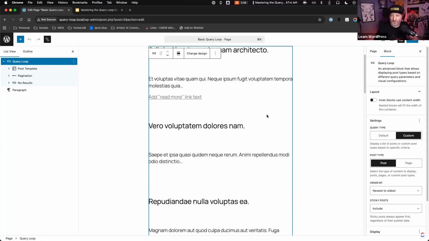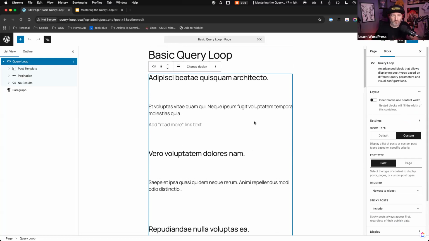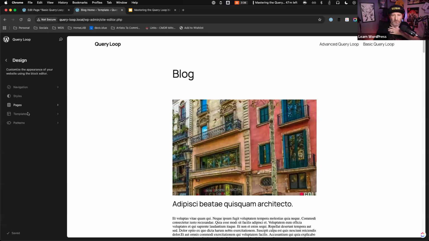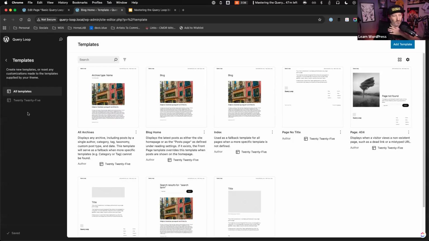There are a couple of different queries that we can run with this query block. The most basic of which is actually the blocks that are running on a typical WordPress template. So if I come in here and actually edit the site, you can see these templates if I go into the template manager inside of WordPress.